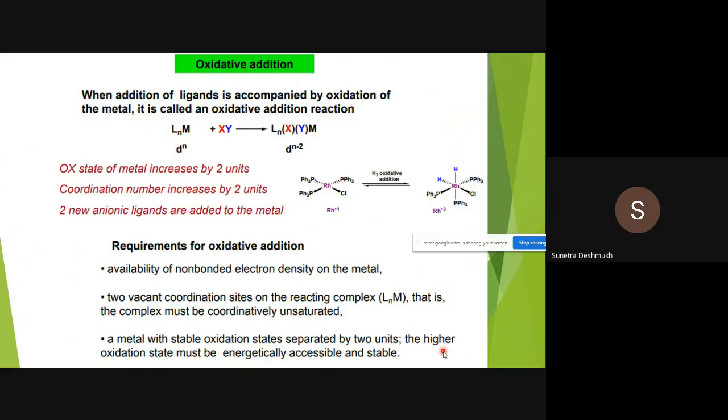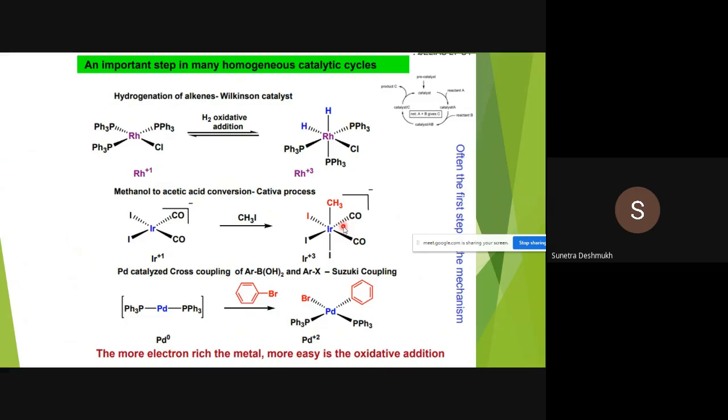So overall, what are the requirements for oxidation addition? That rhodium should have empty space. If here rhodium is in +4 oxidation state, for example, then we cannot add this H2 to this rhodium. So rhodium should be at the first stage of this reaction. Any transition metal should be in lowest oxidation state, 0 or +1. Okay, so if you take +3 or +4, oxidative addition is getting difficult. It's not that easy. So rhodium should have empty space on that metal, any transition metal you are going to use.